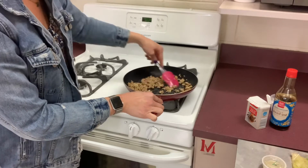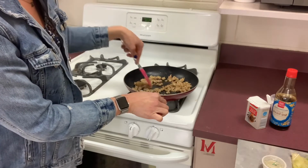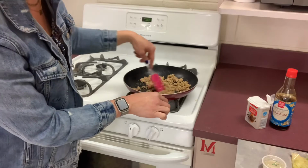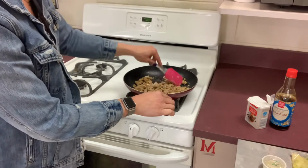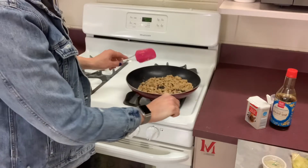You don't want to keep them on too long because we are going to cook the vegetables, and you never want to burn your garlic or else it kind of ruins the flavor of the whole dish. All right, so just a couple seconds with those.